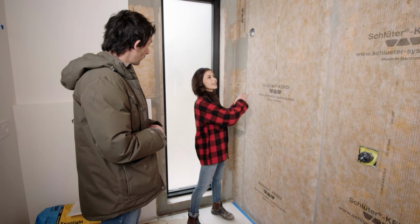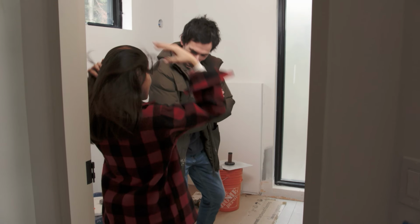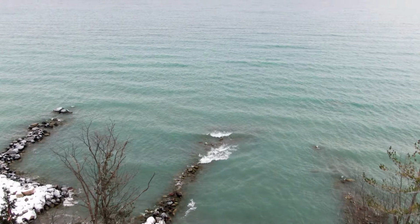This is not a quick process, so you need someone that is an artisan, that is used to this kind of plaster work. Do you need anything else? Obviously the water source. Oh, the lake. Okay, that works. I'm sure that'll be fine. We had a bit of a pump fiasco, so I don't think the water's running yet. Yeah, we should be okay. We like to bring the outdoors in. It's part of the whole process.